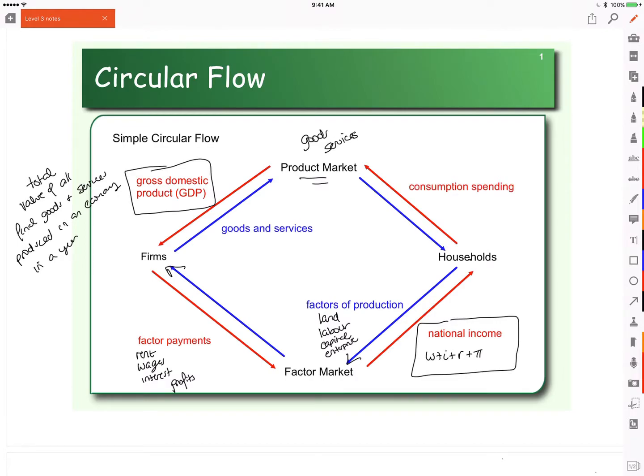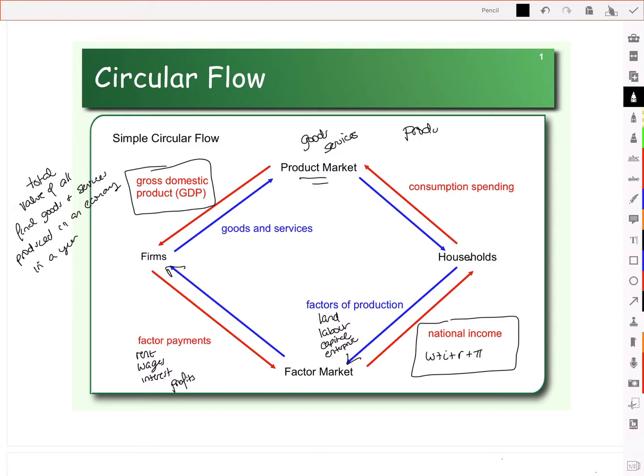An economy consists of a number of markets. We have the product market, where we sell goods and services. We have the factor market, where we sell our resources that we use to produce those goods and services. So your natural resources we call land, labor, machinery, tools, anything that's been made and then gets used to make something else, so capital. All of that is sold in the factor market.